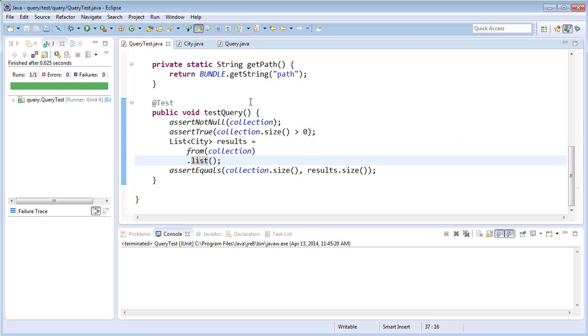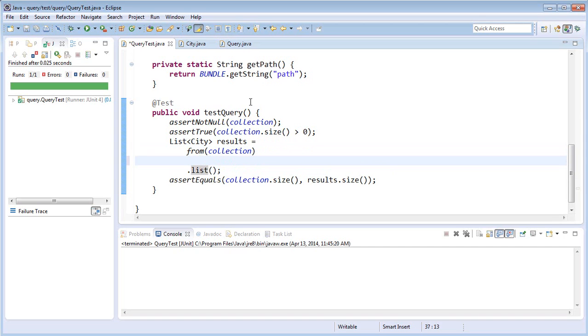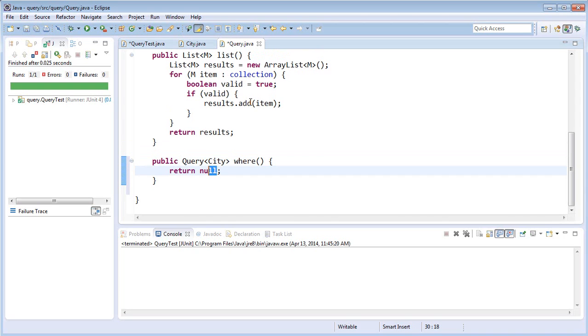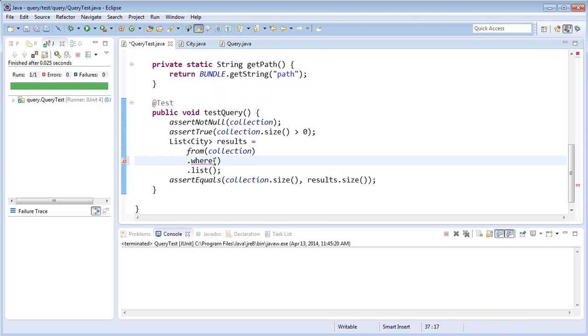But now we would like to be able to filter the items in the collection based on some criteria. So I would like to have a method here like where, which is not defined. I will do it right away. I would like to be able to apply it several times, so I will collect the conditions and return the same item. So I will return a query of M, and now with my where I will obtain the same results because I don't have any filter. In order to express my filtering and also sorting elements, I would like to define a model.